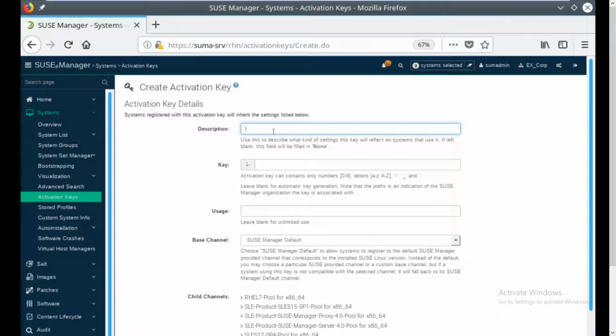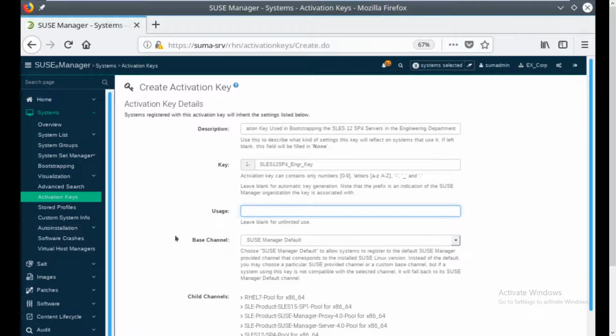Let's say, for example, activation key used in bootstrapping the SLE12 SP4 servers in the department. The key name can be anything. Make some logical names so that you can identify it, because a key contains a lot of things, so a wrong key may lead you in a wrong direction.